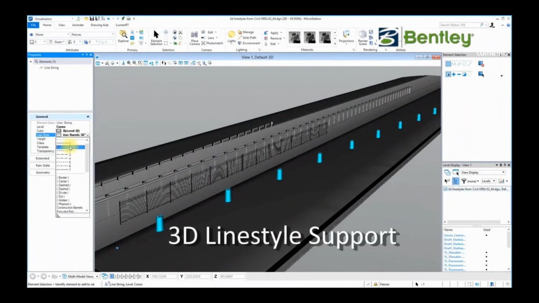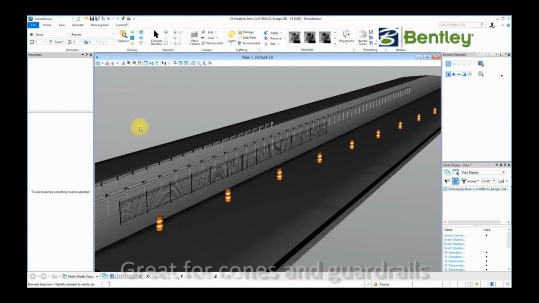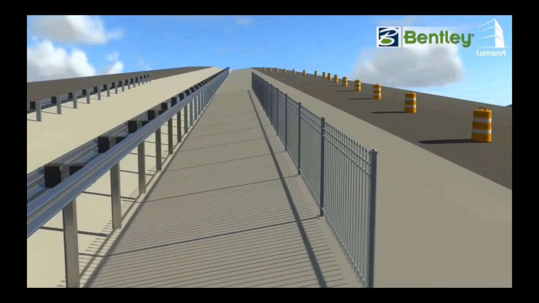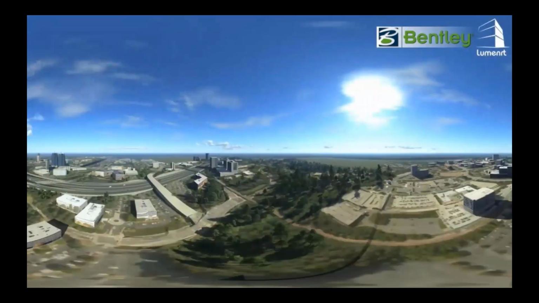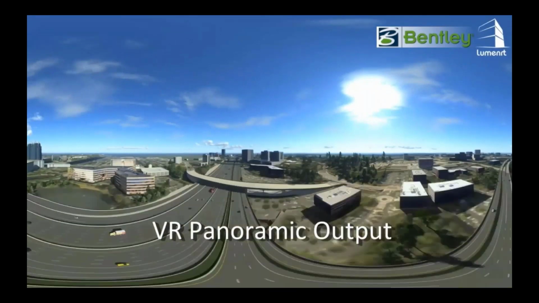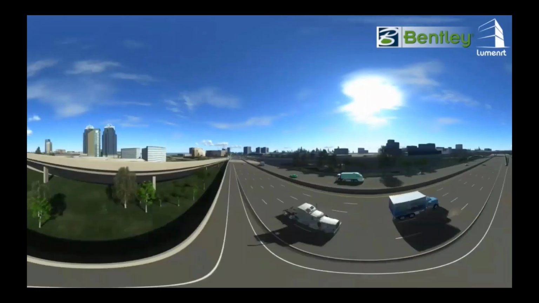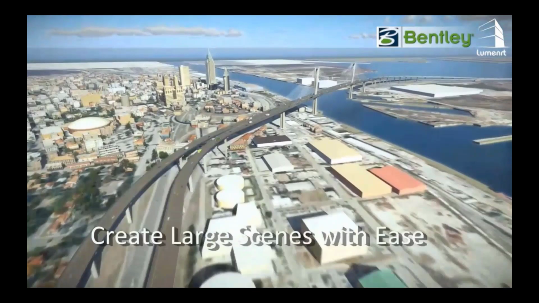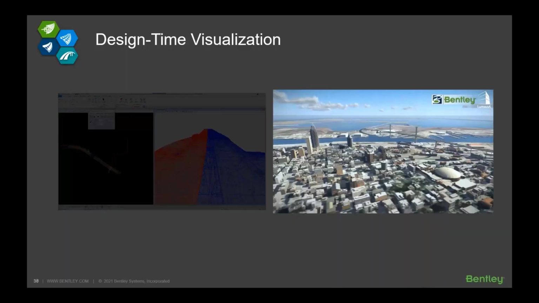That's why from the very start, you have to make sure that you assign the right coordinate system, because the season or the time of day can also be staged or modeled inside LumenRT. And of course, you'd be able to do panoramic output as well by using the full version of LumenRT, so that you can create large sceneries or animations like this, such as here.